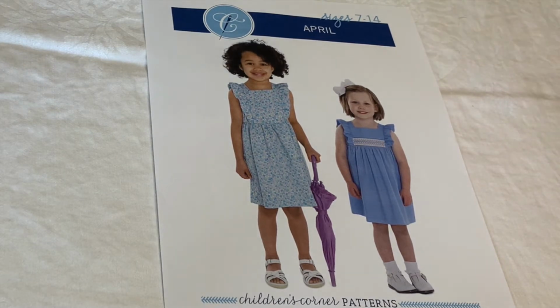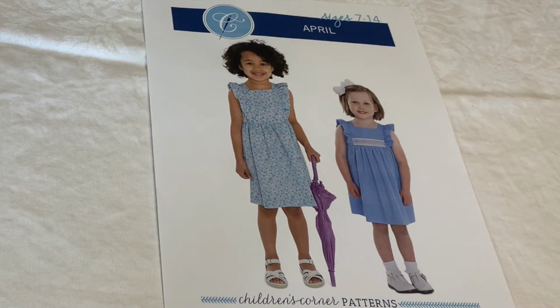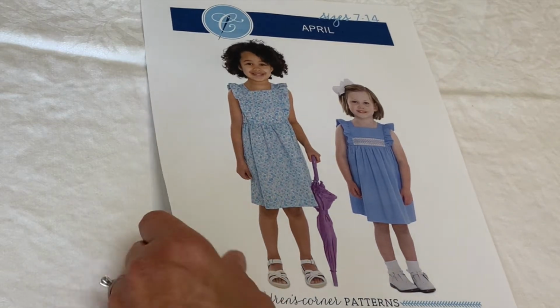Now, one of the differences between these and the Big Four patterns, if you've not used them, is that Children's Corner patterns have a 1/4 inch seam allowance almost everywhere. Where the skirt's attached, there's usually a 1/2 inch seam allowance, but most of your seam allowances are going to be a 1/4 inch. So if you're accustomed to sewing with a 5/8 inch seam allowance, that's quite a difference. Sometimes you might want to add some seam allowance to help you ease into learning to stitch with a 1/4 inch seam allowance.